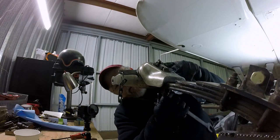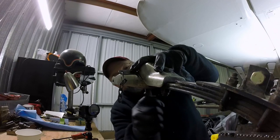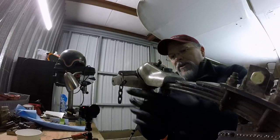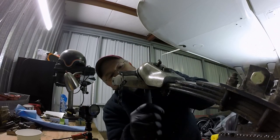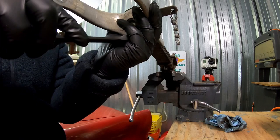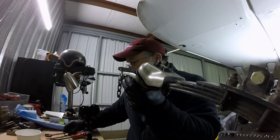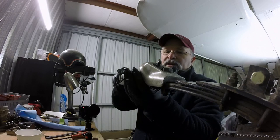Is this 3/4 as well? It is. Look at that. It's 3/4 as well. And it feels just slightly loose. Now you're going to want to support this all the way through while you're loosening this up, because this thing is spring-loaded. I guarantee it. Right it in. That comes off just like that. And goes in the tub. Carefully, carefully.